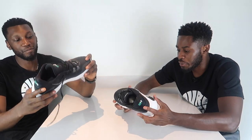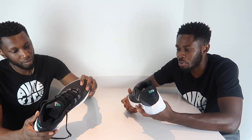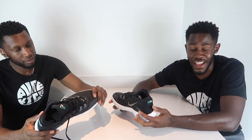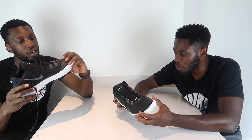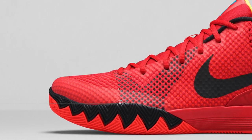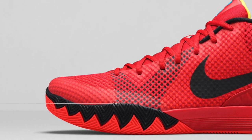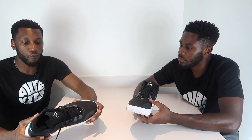But this is a very clean shoe. I can see this being a good all rounder, especially with Giannis, the way he plays. He's a very high impact player. As you guys know, he's in your face, he's in your jersey. And I think this shoe is going to provide good support. Yeah, this forefoot here is nice. This kind of banding we've actually seen before in the Kyrie. In Kyrie's first shoe, we saw that kind of 2 bands in the forefoot for lockdown, which worked amazingly. Hopefully we see that again.